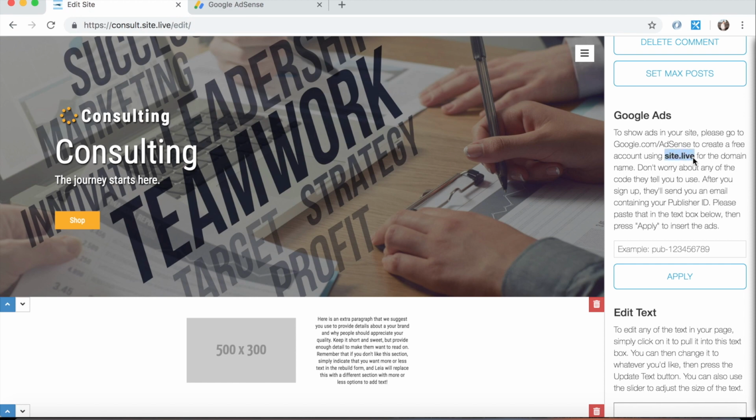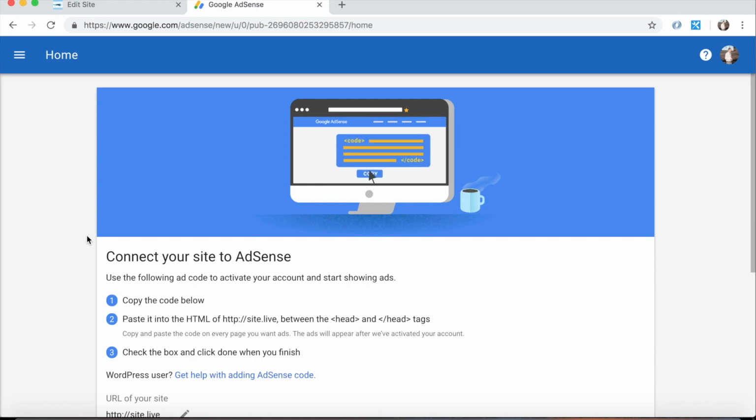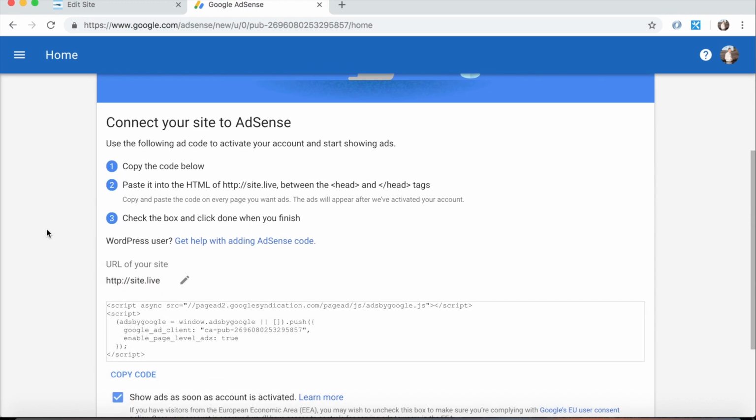And the steps for signing up for Google Ads is pretty simple. We've already done so prior to this video. So the page that I'm going to show you in a second includes our publisher ID. But you can follow the steps if you just go to google.com/AdSense on your own, super simple, quick and easy, to get to the page that I'm about to show you now. Okay, so this is the page that you're going to get to when you sign up for AdSense. It's going to take you to this URL here, and it's going to give you some code, but you don't have to worry about all this code.